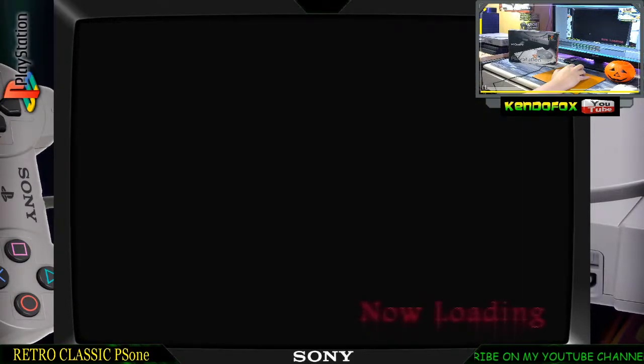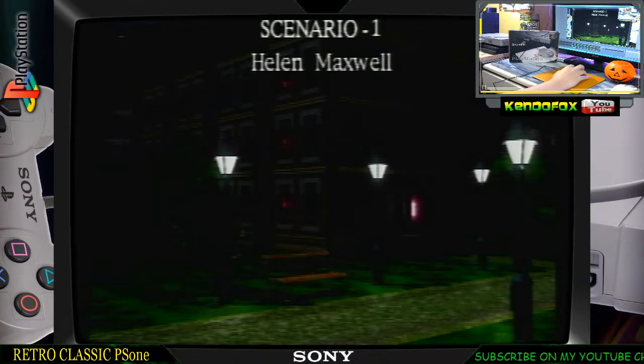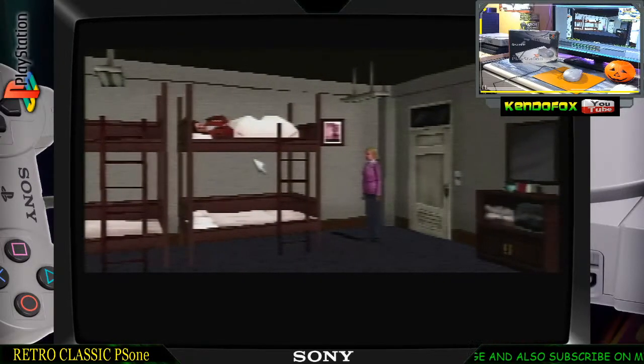That's crazy, man. I can't keep up with these messages. They're too fast. Oh yeah, scenario one, Helen Maxwell. Alright, so this is gonna be a really crazy scene because it's already evening, as you can see. And our Scissorman actually attacks at night. Is this a guy or a girl? Let's check. See, the atmosphere is really terrifying, just the atmosphere alone. So that's why I'm drinking coffee right now, to stay awake.